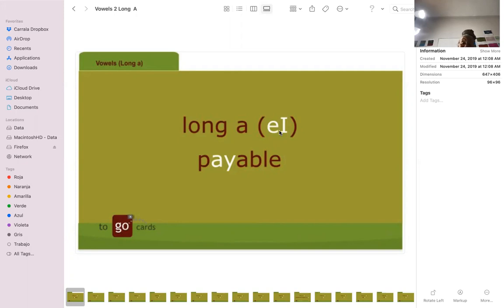So once again, but this time instead of having the AI, we have the AY. And this is why I said that Y is crazy, because the Y has so many different sounds. And then there are times when it doesn't have any sound. But even when it's mute, you still must include it, because otherwise the word, if it's written, will not be pronounced correctly, because the person is expecting one way of spelling, and you think, well, it's mute, so what's the difference?